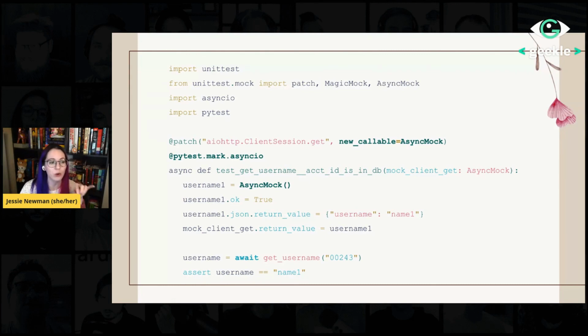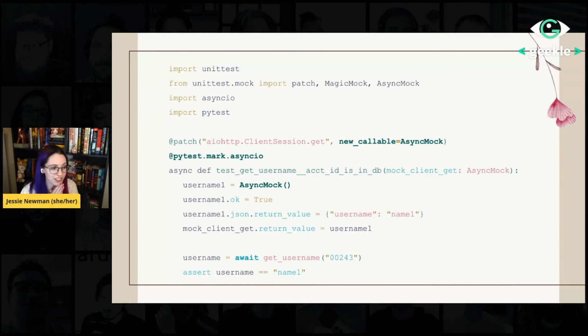And then an AsyncMock is going to be passed in. Basically, anytime you were going to create a mock before, now you create an AsyncMock. And once you do that, it basically just works perfectly. So you have to call await on the async mocks, and then it just works.